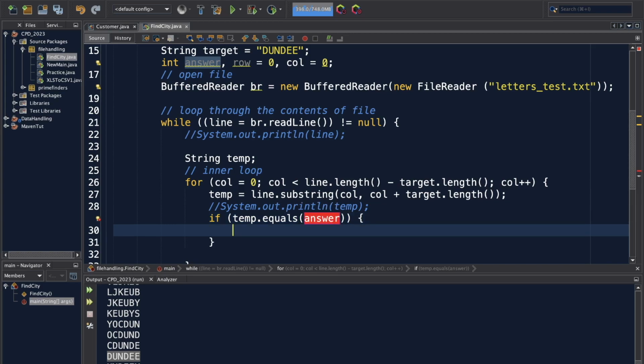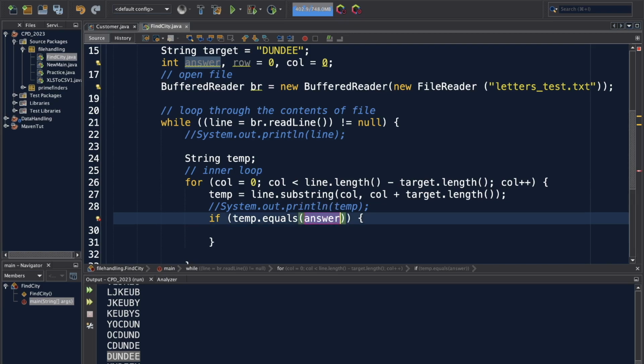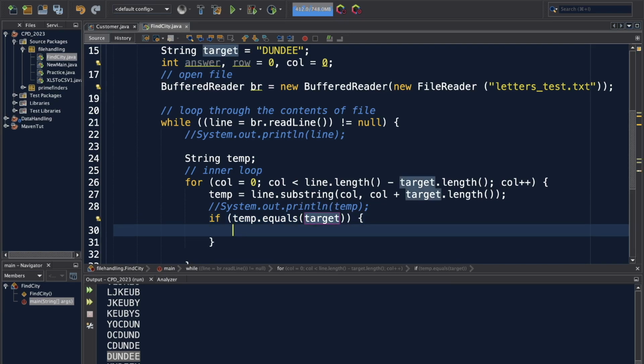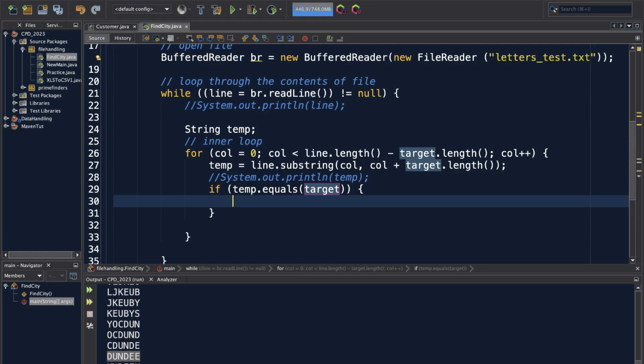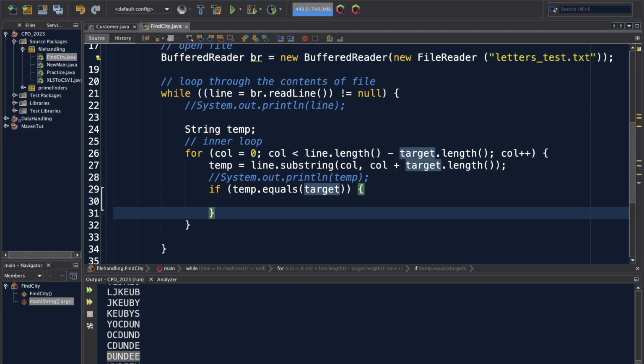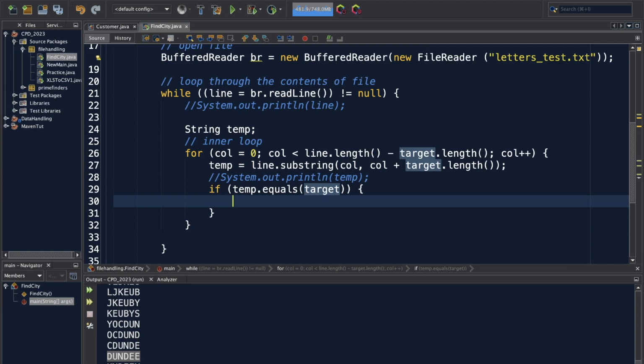It's auto-populated with the answer there, which is not what I want. Target. If temp equals target, in that case we want to finish off. We want to identify the row that we're at and the column that we're at. We haven't really worked out the row yet, but I'm going to say break there.